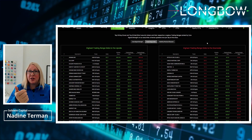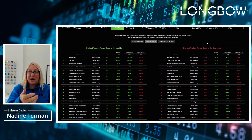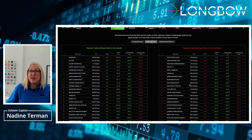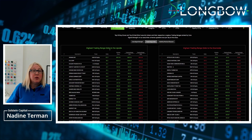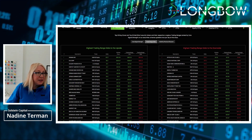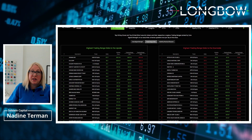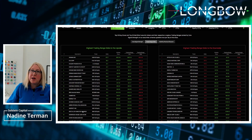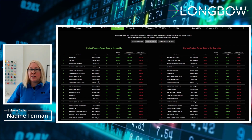Amex had a good guidance report and so did Visa, and that's versus MasterCard. So it's really no surprise that they were sitting on the right side of the sheet this morning. I would compare that to the left side — those with the highest trading range odds to the upside — so they're not trading as well. This morning, Schwab is on there. Schwab had a difficult print last week and gave a bit of challenging guidance. So there's a fundamental reason why it's showing up on the left side. Again, you don't just want to look at technicals when you're investing.